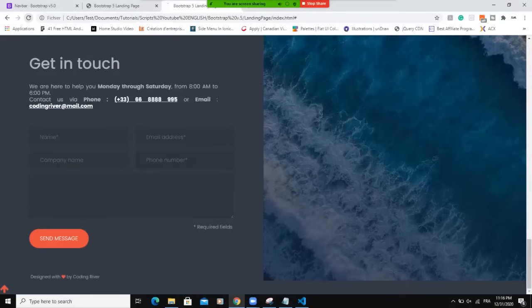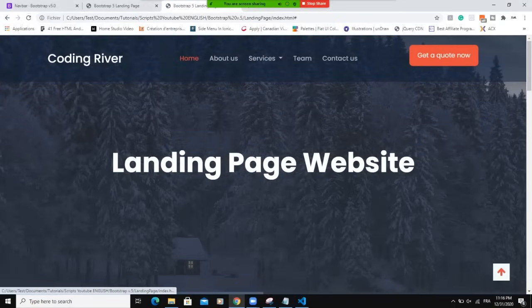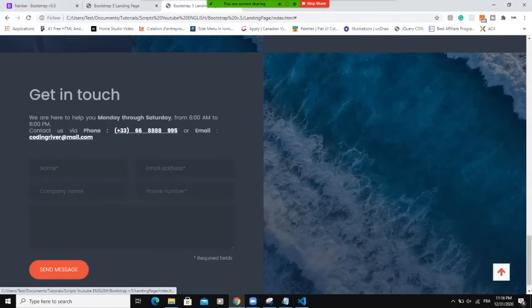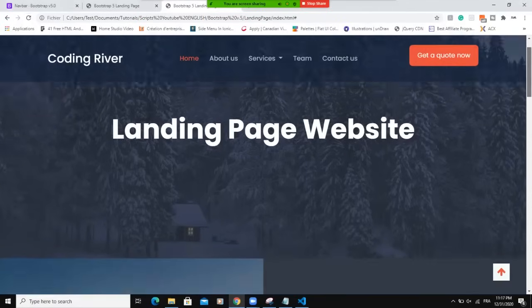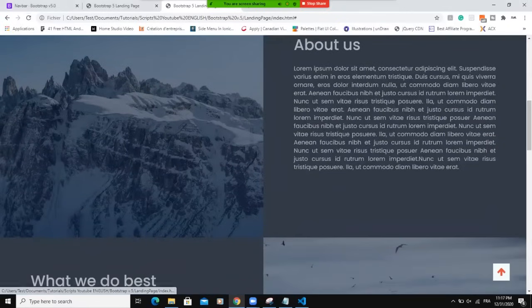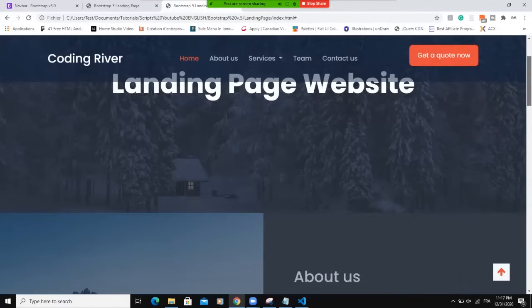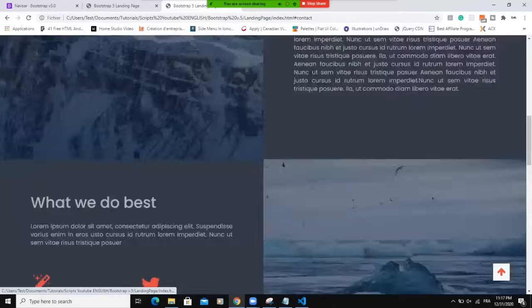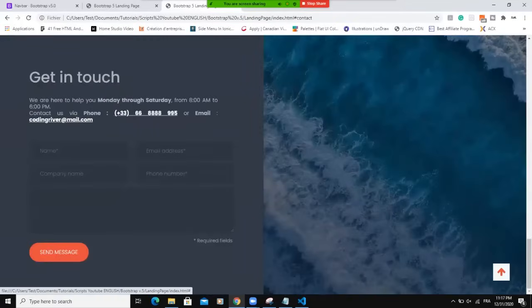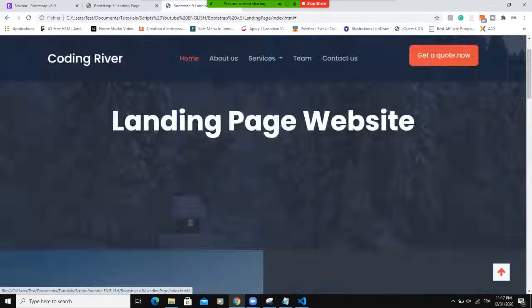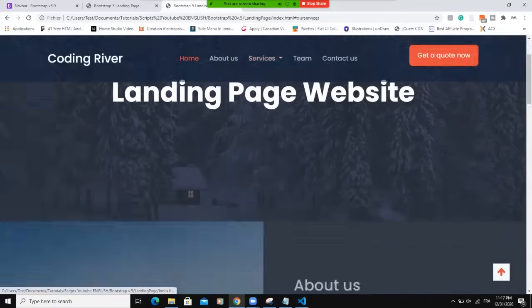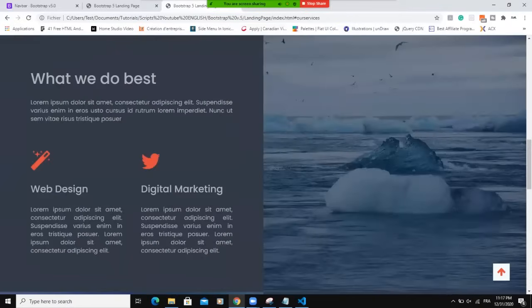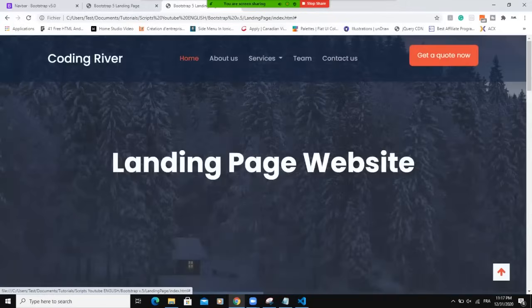Now, when I come back to my website and refresh, you can see that you're having the icon here. So if you click on that icon, it takes you straight to the top of your web page. So when you scroll down as well, the icon is still there, and it allows you to go back to the top of the page. So that's actually it. When I click on contact us, it takes me to the last section. And when I click on the back to top button, it takes me back to the top of the page. When I click on the service here, it takes me to this section. When I click on this back to top button, it takes me back to the top.